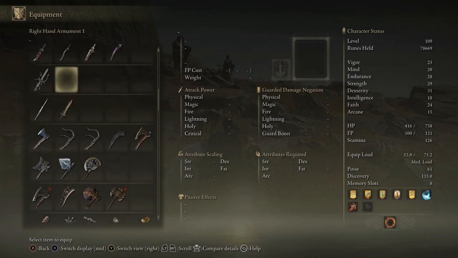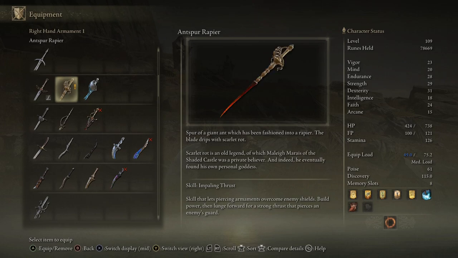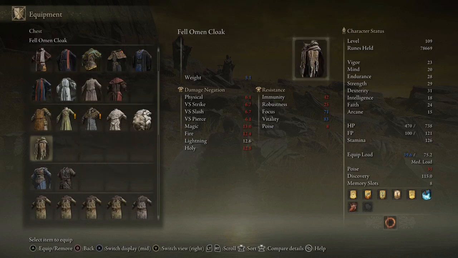Rapier, but I got a feeling that's a blood rapier. Scarlet Rot Rapier! Oh my god, I used this for a little bit against bosses. Spur of a giant ant, which has been fashioned into a rapier. The blade drips with Scarlet Rot. Scarlet Rot is an old legend, of which Malenia's Maris of Shady Castle was a private believer. And indeed, he eventually found his own personal goddess. Wonder who that could have been.